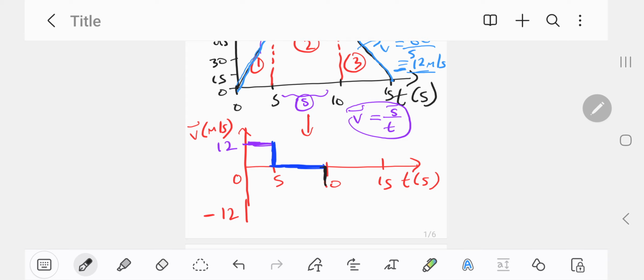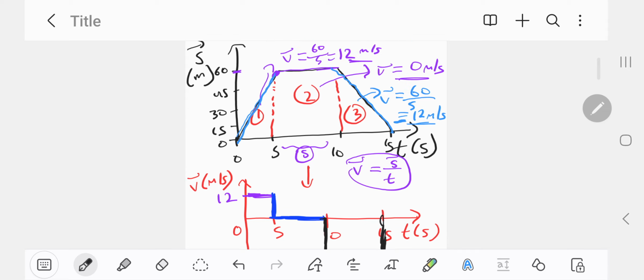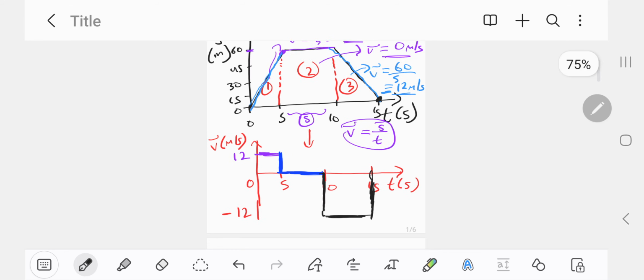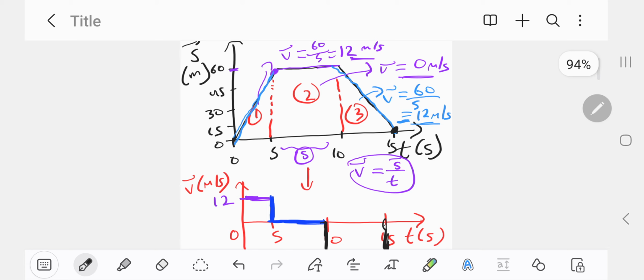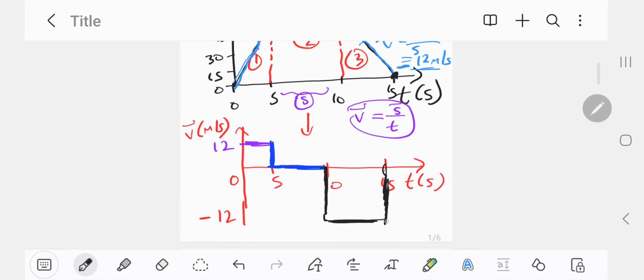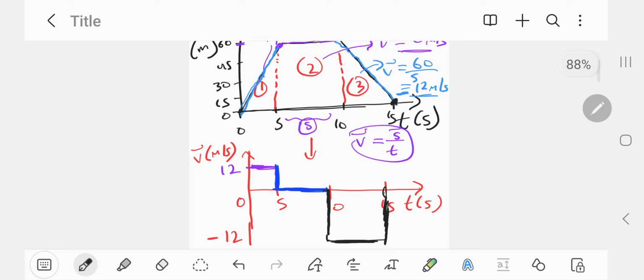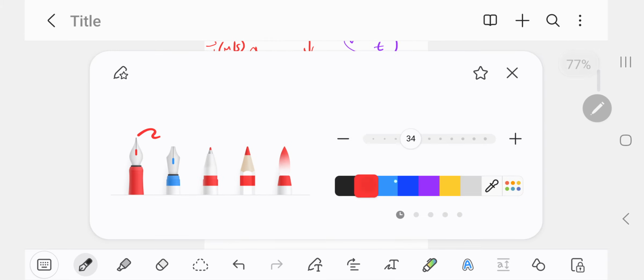So after 10 seconds, it drops back, goes back up to 12, flat line, constant, and it goes back to 0 after 15 like this. Because it goes from 60 meters down all the way back to 0, and at 0 there's 0 speed, so 0 meters per second. I'll say it again. After going 12 meters per second, it goes back to 0 because it's a line where the distance is going from 60 down to 0, and at 0, velocity is 0. So let's go now to an acceleration time graph.